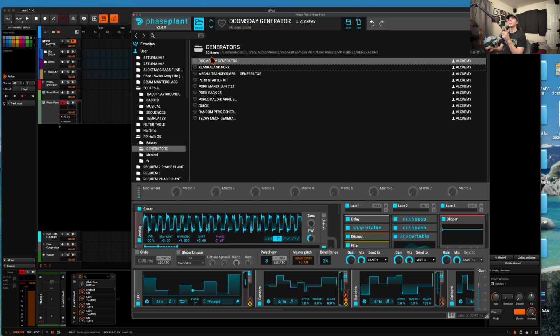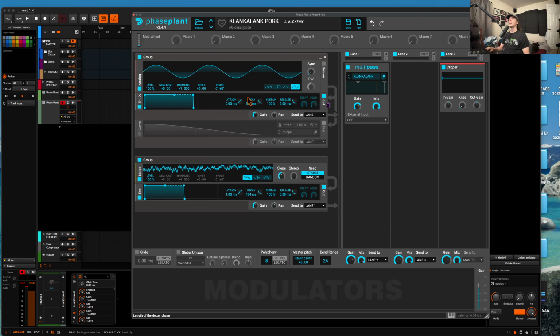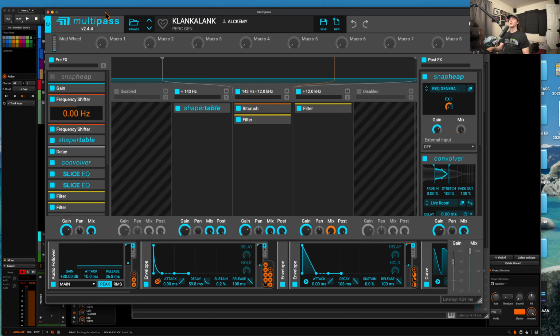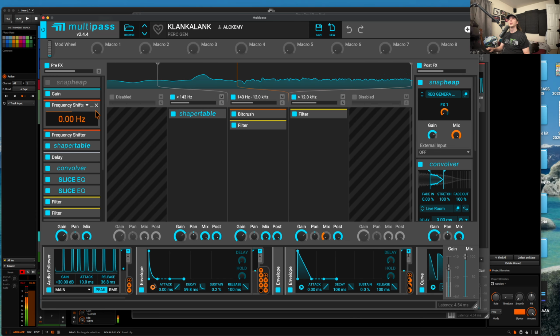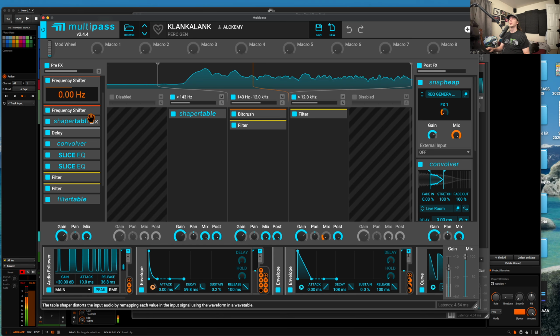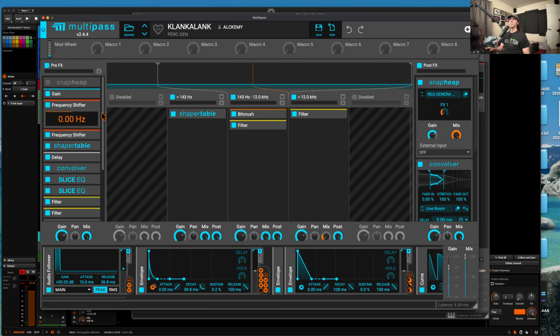So this is just for sounds, but if we look at Clanky pork, you can see that this has both a sine wave and noise, but all of the magic is here under the hood. And this is my template. I've talked about this several times, but check this out. I know that this looks a lot more complicated, but it's really not.